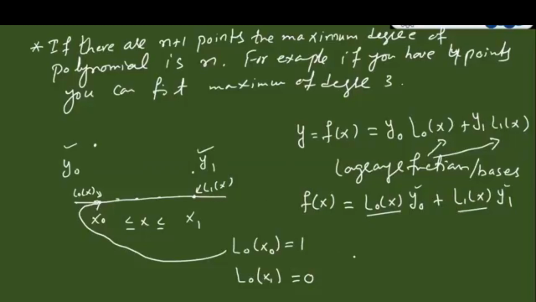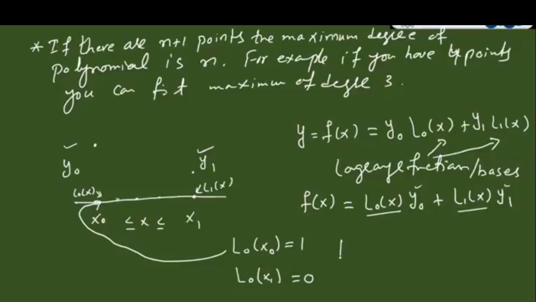If we were having a live session, I would definitely ask you to think about any function that can have this behavior: if you put x0 in it, it will give you 1, and if you put x1 in the same function you will get 0. But this is a recorded lecture, so you can pause the video and think about it. Do you know any function of x that has this characteristic? To define the Lagrange function, we have to keep in mind these two properties.